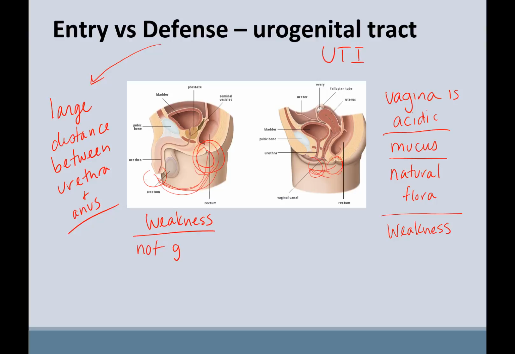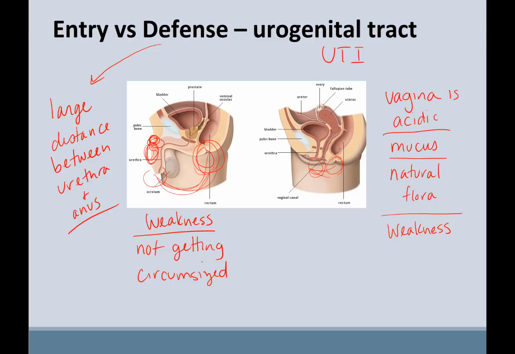The biggest weakness for men is not getting circumcised. Okay. So if you don't get this extra skin, isn't this bad? I don't even know where it all is exactly. Somewhere around here. Sorry, I don't know my anatomy. If you don't get the extra skin removed, it's a lovely hiding place for microbes to hang out. It's warm and it's moist, and so they see an increase, especially with sexually transmitted diseases, in men that are not circumcised.